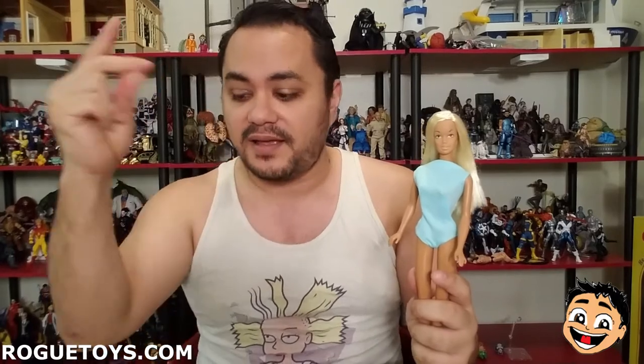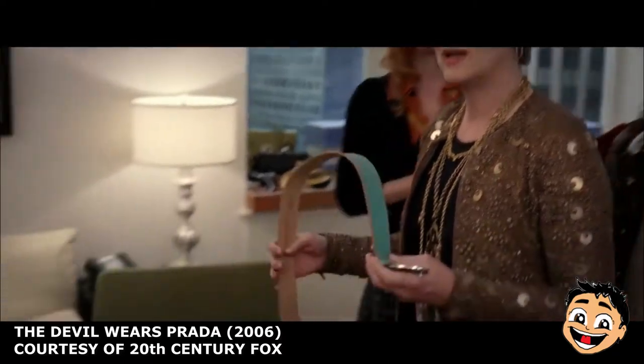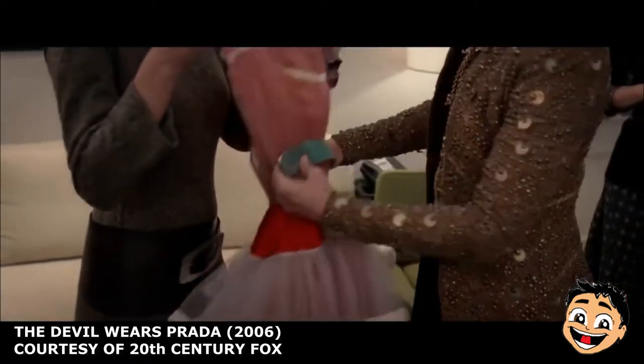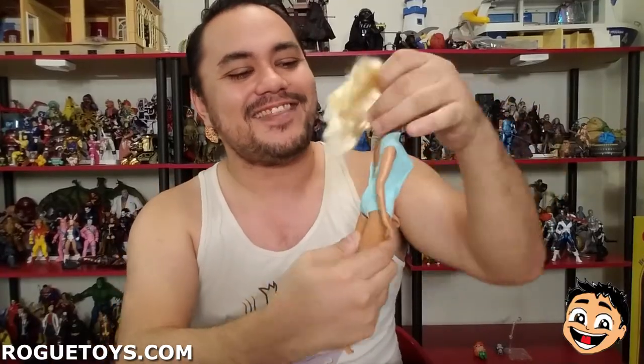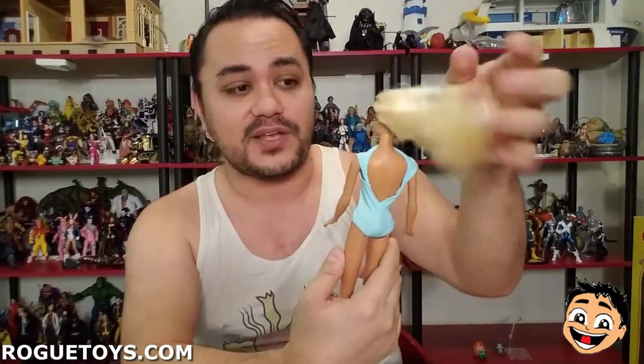I love the color. I am a sucker for pastel blue, baby blue, royal blue, teal, turquoise — cerulean, you name it. That whole scene in Devil Wears Prada, I was like, you go Meryl Streep — it's not just blue, it's cerulean. On the back, the bathing suit is open in the back, which I never knew, and I think that's really cool. The hair is amazing. The doll also comes with a doll stand, which I love — I love when toys come with stands because my stuff is always getting knocked over. I have two cats, a rambunctious nephew, and I'm a klutz with sausage fingers. The stand is packaged in the back of the box behind all of the inserts.